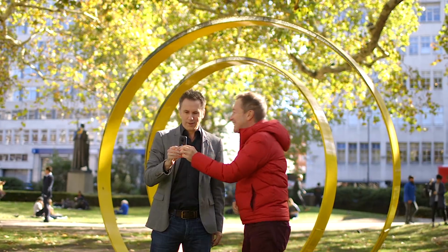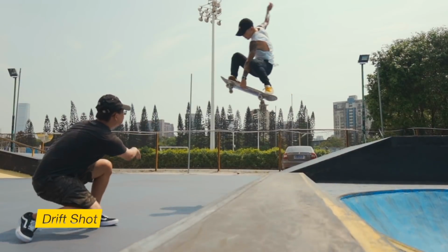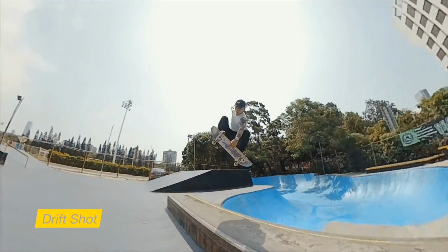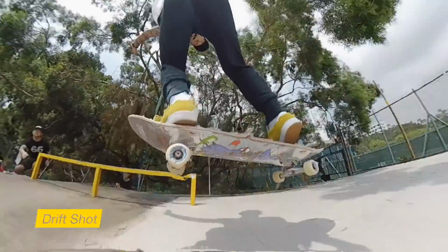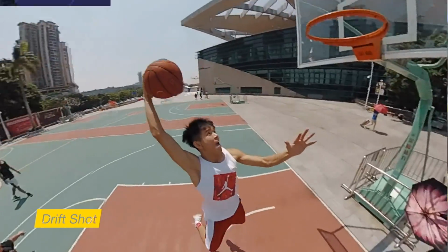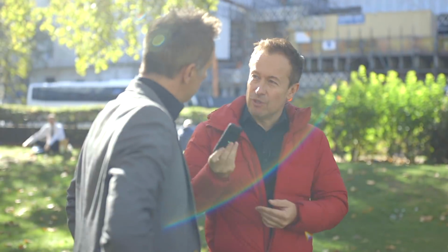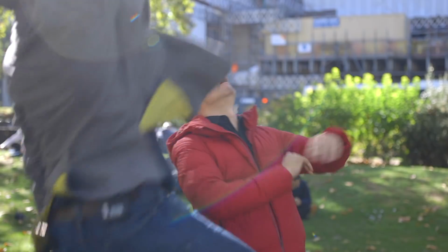Okay, what it did there was as it went through the air, it's taking video, and then that video can be slowed down, slow motion, and you get this beautiful arc shot of something that you shot below. And you can direct that because it's 360. You can just say, oh, I'm going to point downwards, as opposed to getting something that's up in the air. The only thing is that, of course, if it lands on the ground, it's a $400 piece of kit. You probably don't want to damage it too much. Which $400, you say? Yeah.